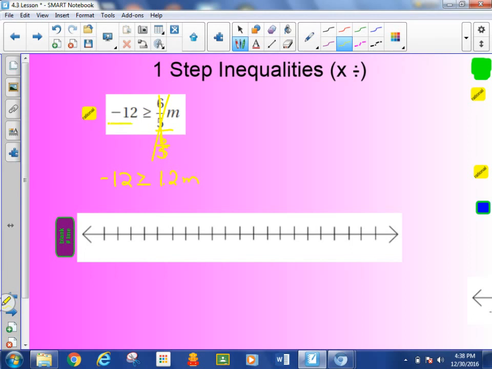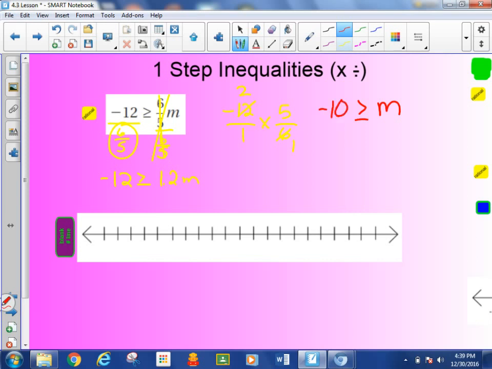When I divide by 6/5, remember with division of fractions, you keep, you change, you flip. So I would keep -12/1. I would change to multiplying, and I would flip this fraction to 5/6. Now I like to cross cancel. So now when I multiply, -2 times 5 would give me -10/1. So I just found out that when I redid this, m, and then my symbol was like this, and I just got -10 for this.